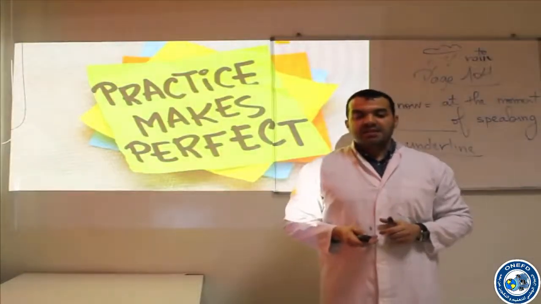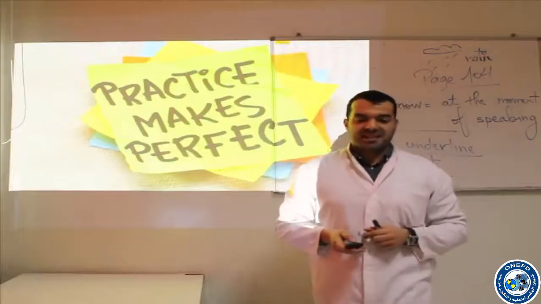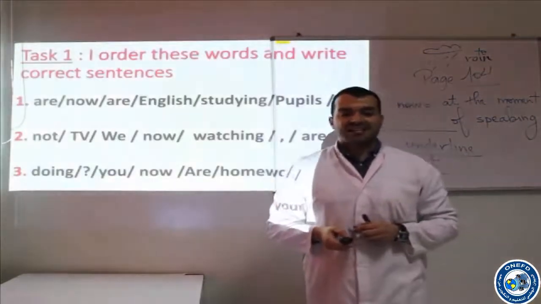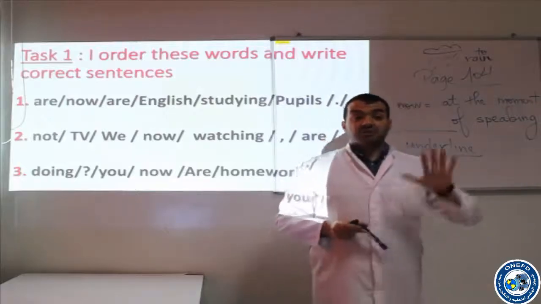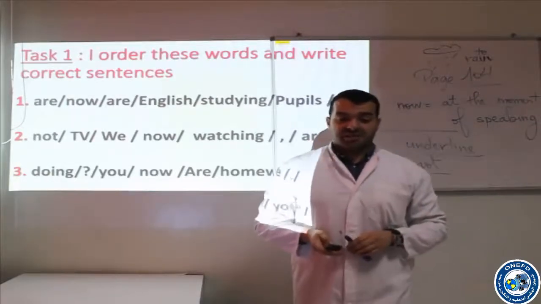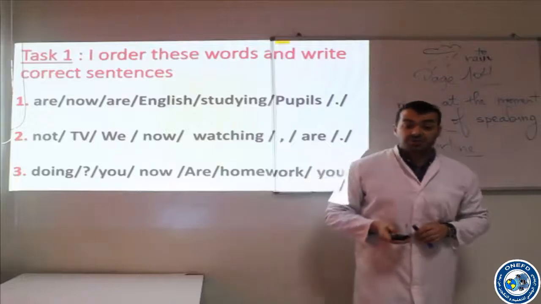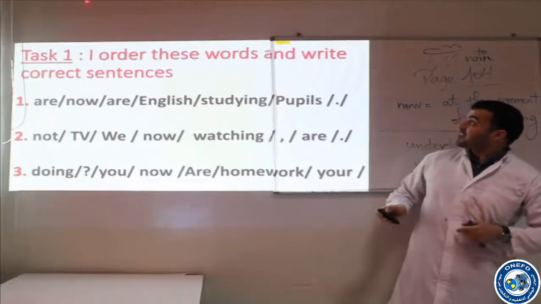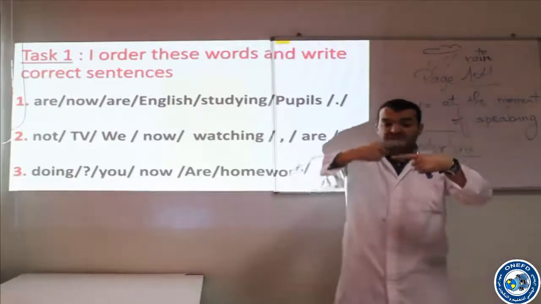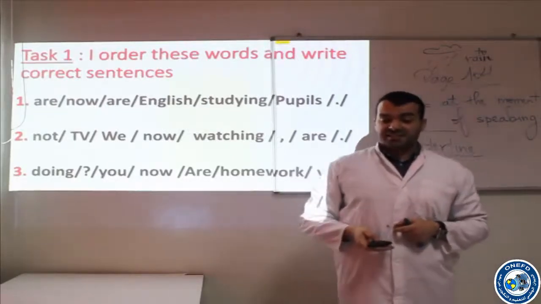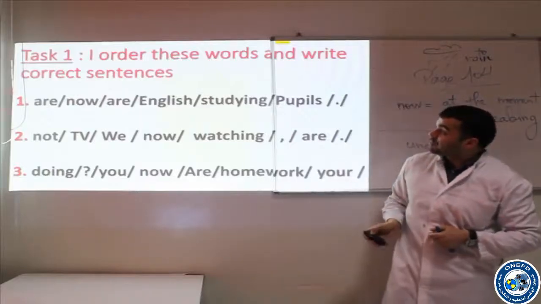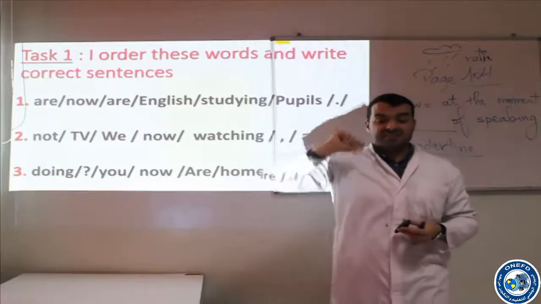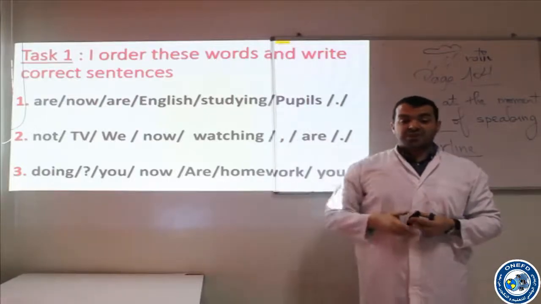Now, let's practice more about this tense. Okay? Now I invite you to do task 1. I will give you 5 minutes. Try to think about it. Task 1, what are you going to do? You are going to reorder or put these words in order. You reorder these words and write correct sentences. Here you have groups of words. You have 3 sentences. So you have 5 minutes. Try to think about it.